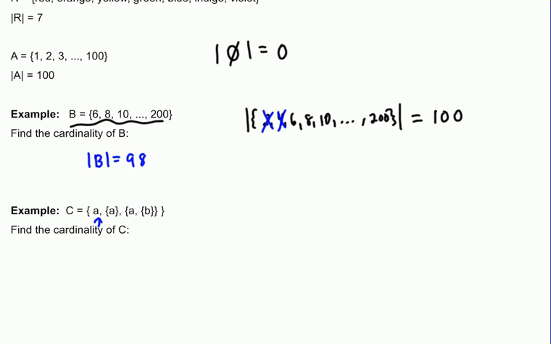We're just going to count these first 2. Right? I see the element A, I see the set A here, and I see this other set. It doesn't matter that this last set has elements within itself. The cardinality of C should just be 3. Okay? So you're looking on the outermost level, how many elements are there, even if those elements are sets that have their own elements.